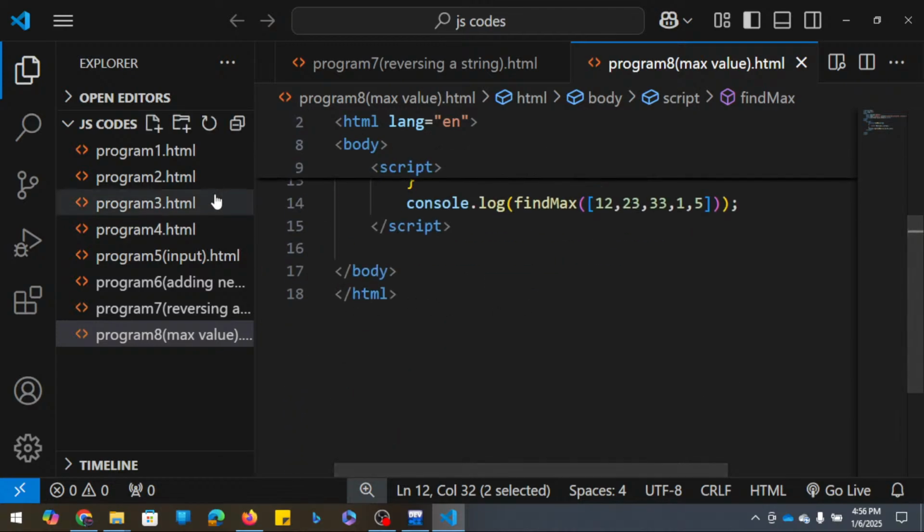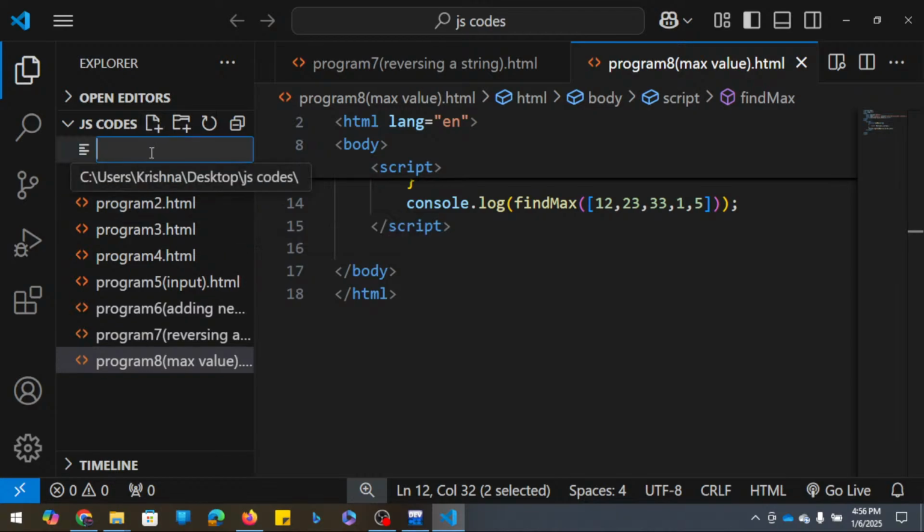Now let's go for the next program where we'll be creating an event, and when we click it, a particular part becomes invisible. So how? Let's go for that. Let's create a new program here.